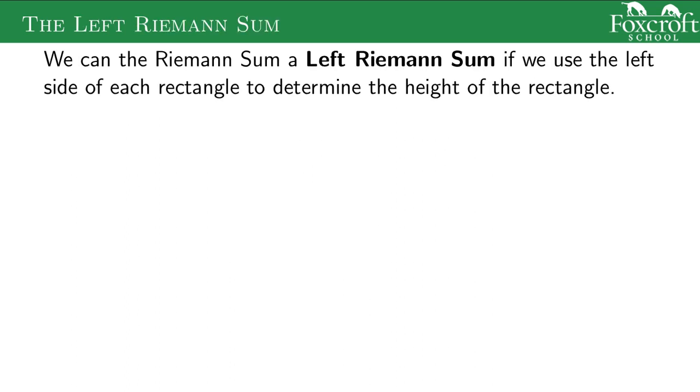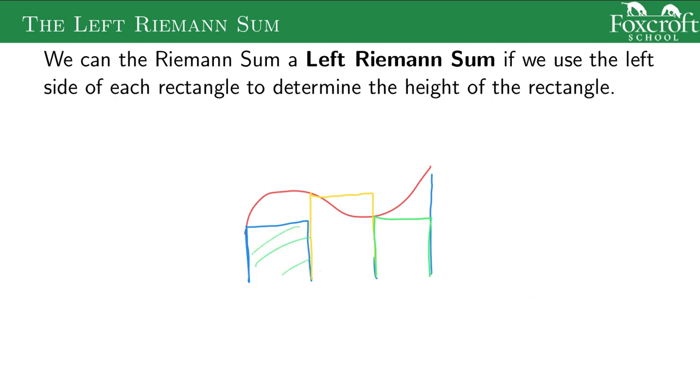The first method is called a left Riemann sum. It's a Riemann sum where we use the left side of each rectangle to determine the height. So we have this shape, and just to make it easy, let's say we break it up into 3 equal rectangles, and we're going to use the left-hand side. On the left-hand side, I'm going to go up until I hit my graph, and that's the height of that rectangle. My next rectangle, I go up until I hit my graph, and that's the height of that rectangle. And the last one, go up till I hit my graph. That's my last rectangle. So these 3 areas are going to be my approximation. It's a consistent thing: I'm always using the left-hand side of that little interval to figure out the height.